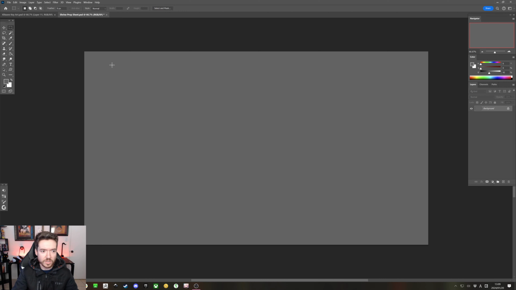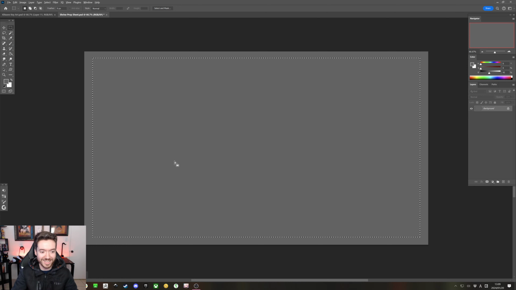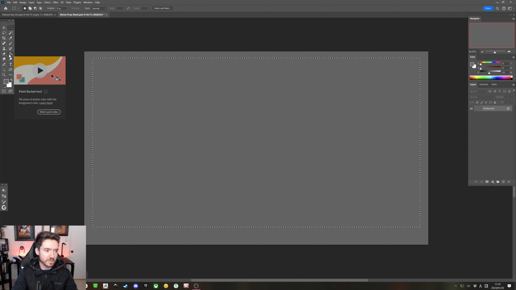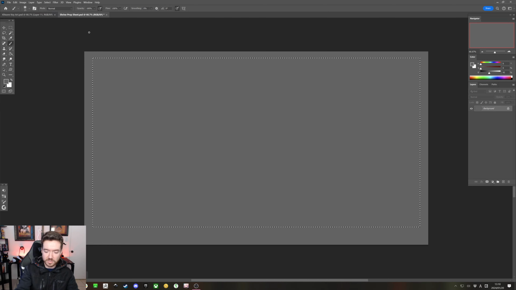Now, one thing that is cool you can do is if you take the marquee tool and you just select the image like this, you can create a real quick gradient, so that way you can establish different values pretty easily, which is cool.